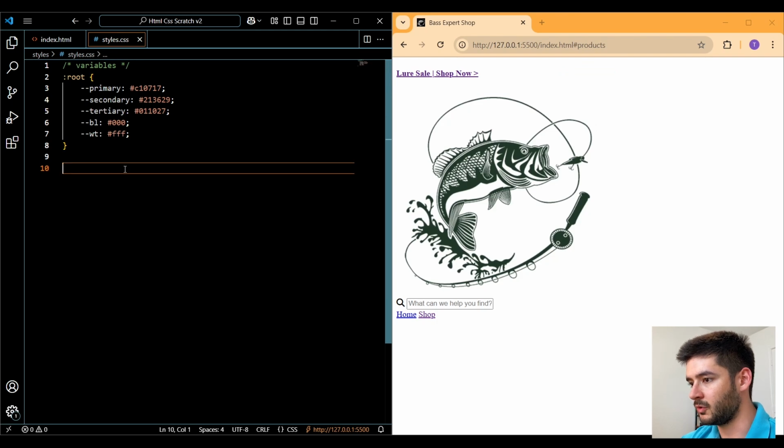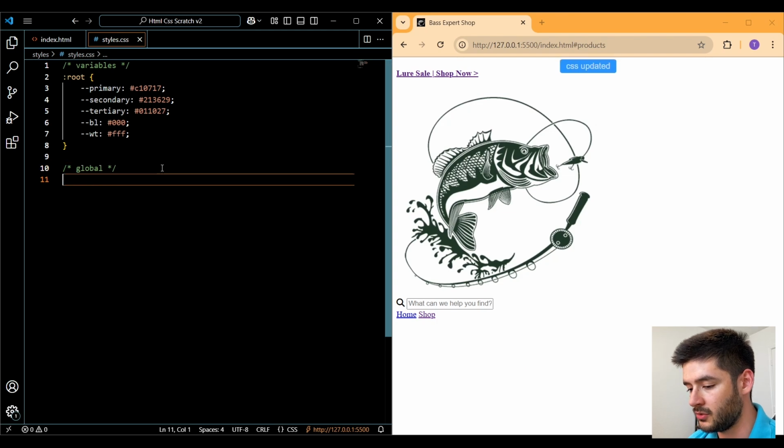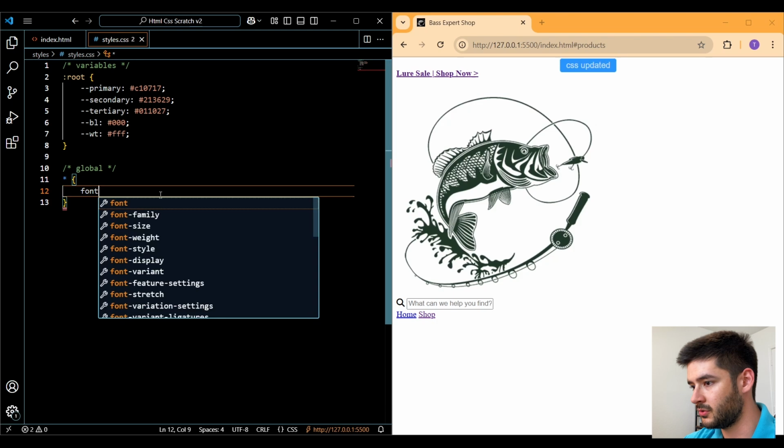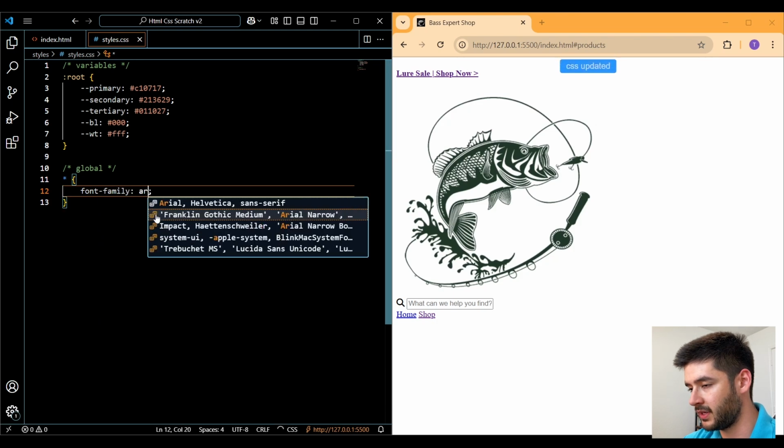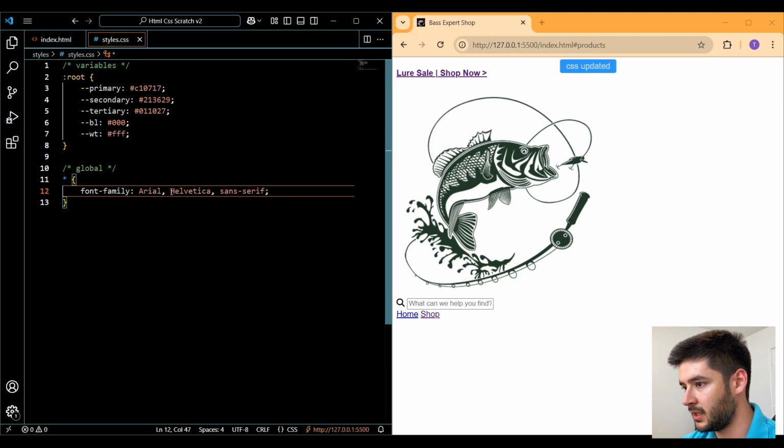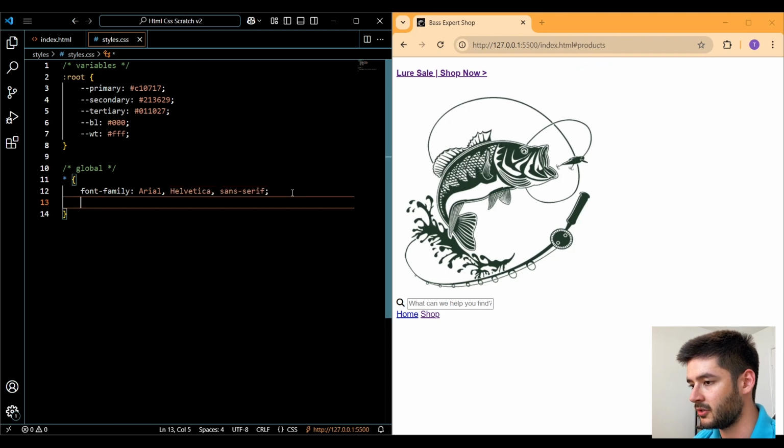Next, I want to create some global styles. So what this is going to do is it's going to target every single element. So what I need to do is type in my asterisk here. The only thing that we're going to do here is specify our font family equal to Arial, and then Helvetica and sans serif will be our 2 backups in case Arial doesn't work.